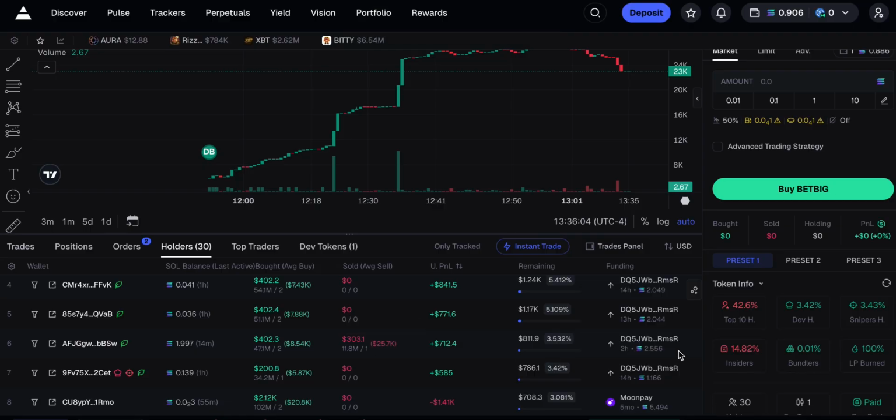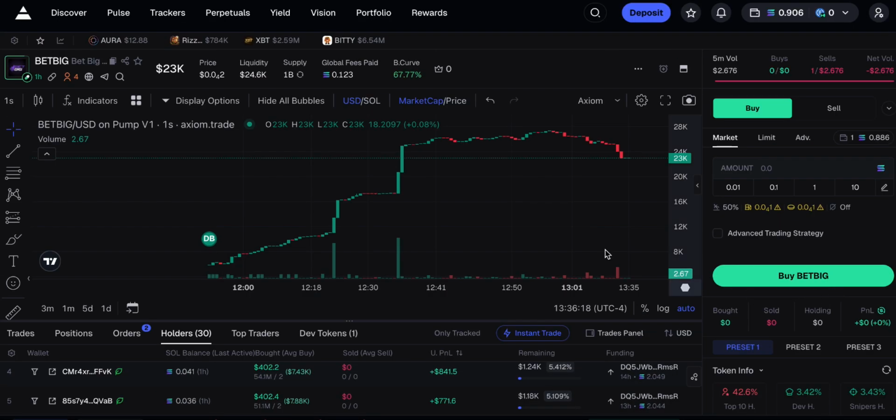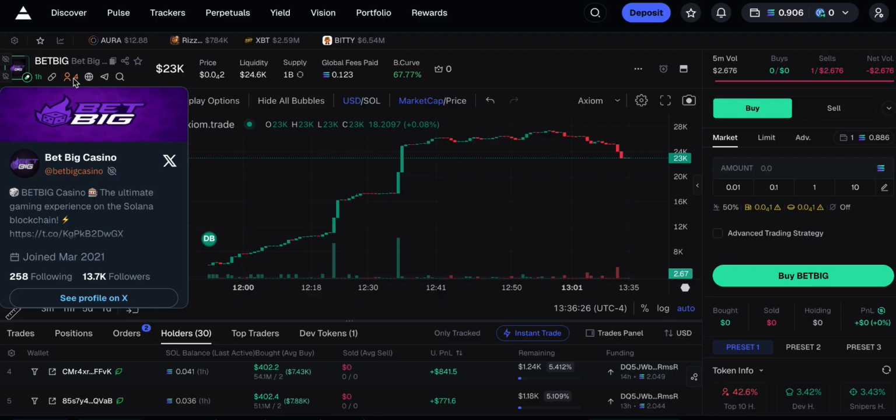And as you could see here, on all of his side wallets, they were created around the same time, 14 hours ago, 13 hours ago. This was 2 hours ago, so this might not be the dev. But this was also 14 hours ago. So these 3 wallets, they're likely linked together. And the dev could honestly just sell this coin at any time that he wants, and it would just be a rug.